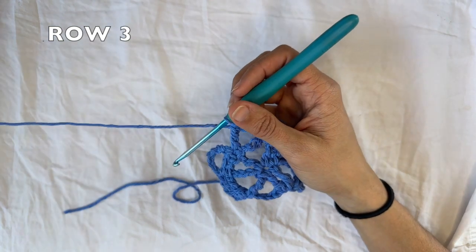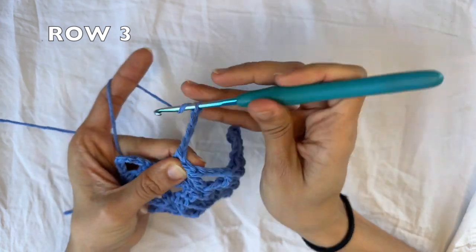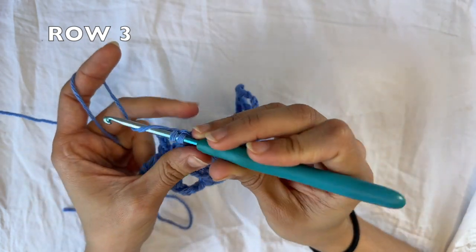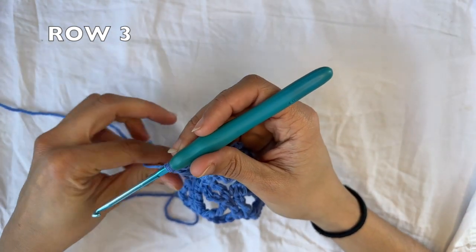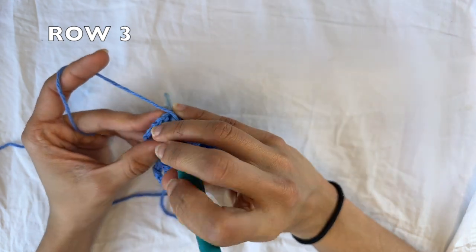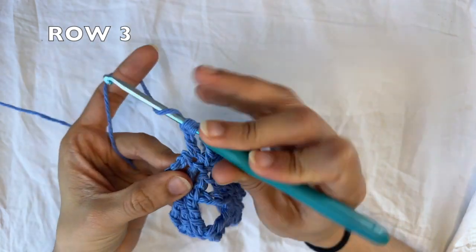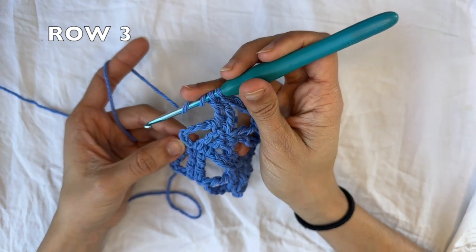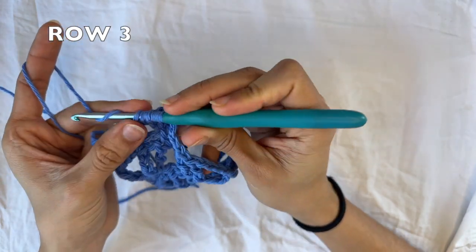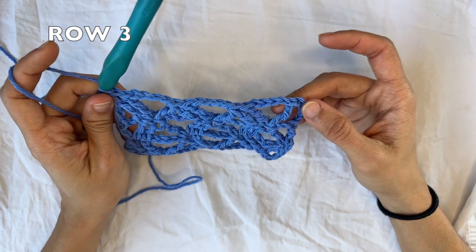And so there you have it — this is the row repetition for row three. At the end of the row, you want to end with a chain four, and do a treble crochet into the same spot of your last leg of the treble crochet two together. And now we're going to do our final two treble crochet together, by doing the first leg into the next treble crochet here — the final treble crochet. And then the second leg, you're actually going to do it into the third chain of the turning chain. So we count three from bottom to top: one, two, three. And into there you're going to do your last leg of a treble crochet two together. Three loops on my hook. Yarn over, pull through all three. And that there is the end of row three.